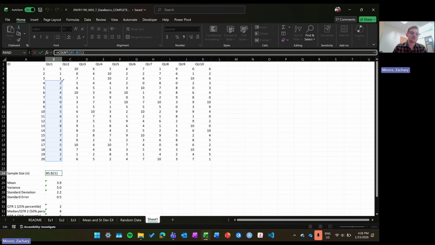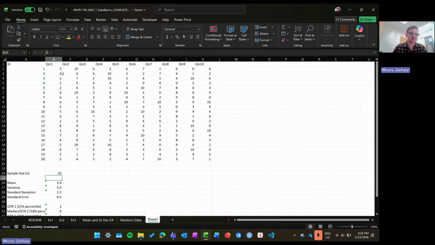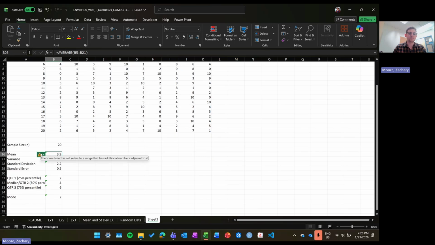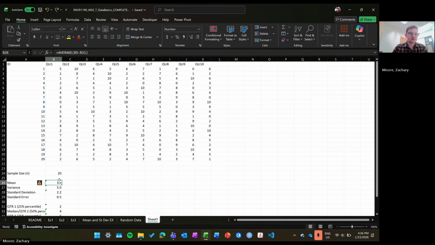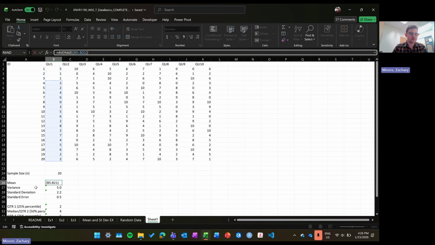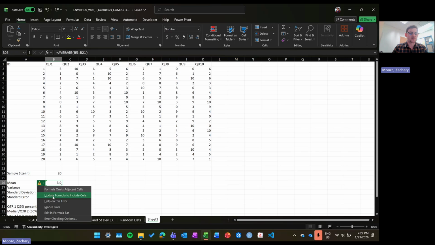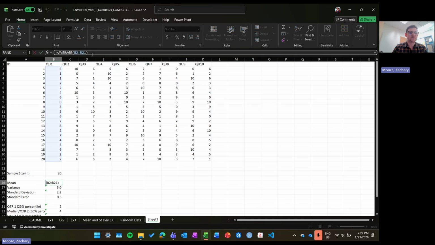One of them is we can go to this little arrow and we can drag it up, and then we can click enter and it will just adjust to the actual thing. The other one is Excel recognizes that it's missing certain numbers in that range and it's not happy about it. So you can click on this little arrow thing and you can say update formula to include cells. And it's going to recognize that there are numbers next to that range that we're calculating, and it's going to automatically adjust them. So previously, it was only calculating B5 to B21, but we can click this little arrow, update formula to include cells, and now it's going from B2 to B21.